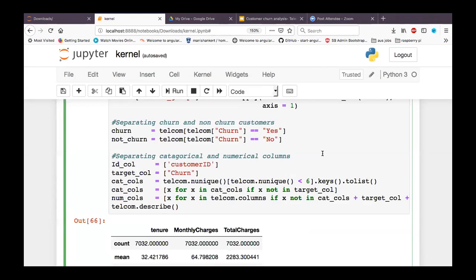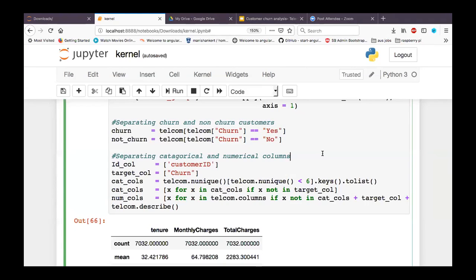Similarly, I'm doing that for not churn. We'll see why we are doing this, because we can get correlations between churn and not churn. When you want to make plots only for churn, this would be really helpful. You would make a plot only for that churn data frame instead of the big data frame. Okay, so that's a pretty straightforward step.